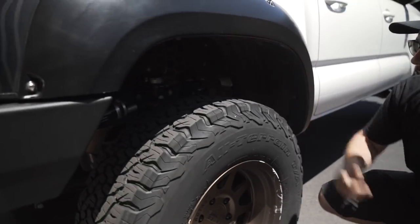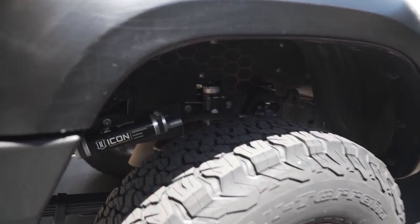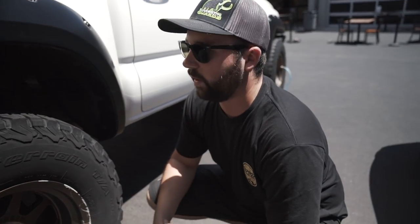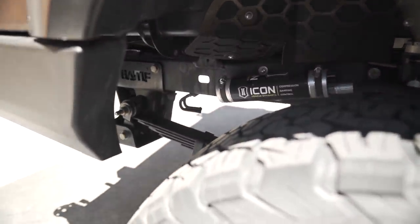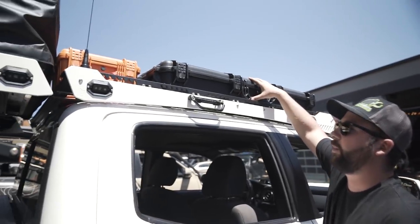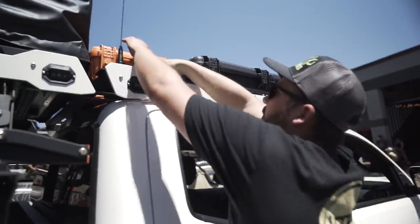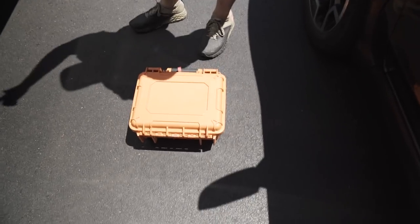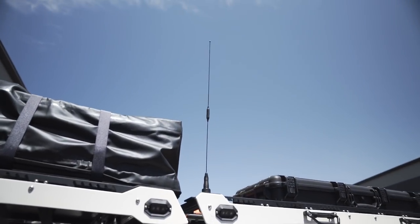In the rear suspension we have the Mammoth mud guards again and an Icon setup — the RXT2 with CDC valve control in the back for compression adjustment. This would be the equivalent of a stage nine between front and rear. We also have a heavy-duty hanger from Bay Area Metal Fab since I bent the stock hangers pretty bad — it reinforces everything with a cross tube. There's also the gun case on a quick release, holding all the air hoses for the onboard air setup, and a 39-inch whip for a GMRS radio. That's about the rig.